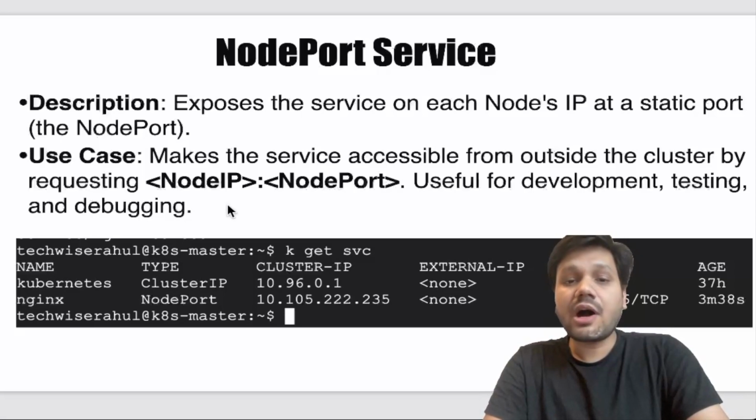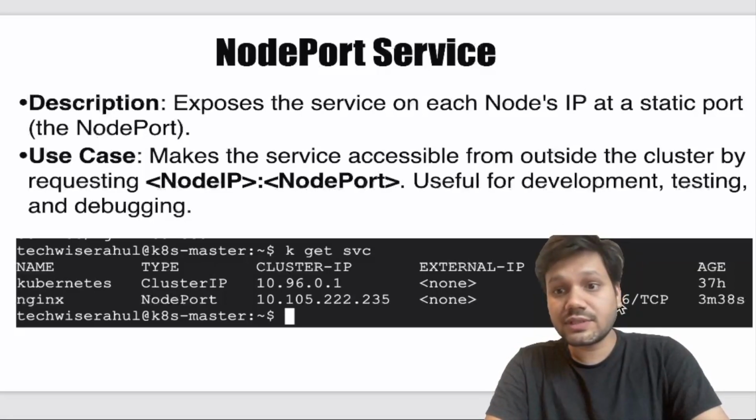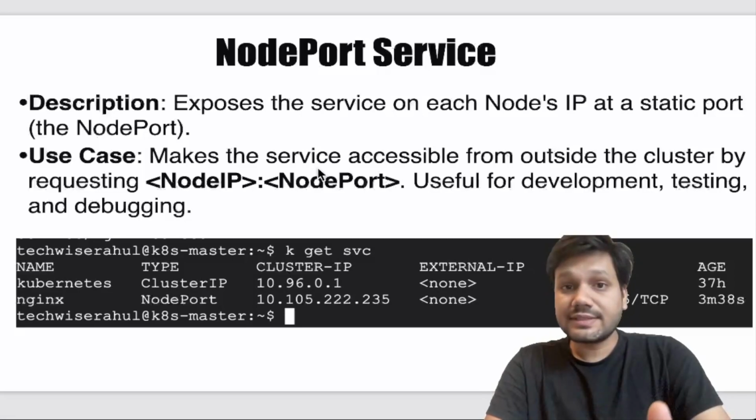As you can see here, to make our pod or application accessible outside of the cluster, we have to pass the node IP and the node port. The same application which we discussed earlier with ClusterIP, I have exposed that particular service with the help of NodePort, and the node port on which it is exposed is 30036. This is the node port we have to pass, along with the node IP on which our pod is scheduled. So this is the information and the use case for NodePort as a service.